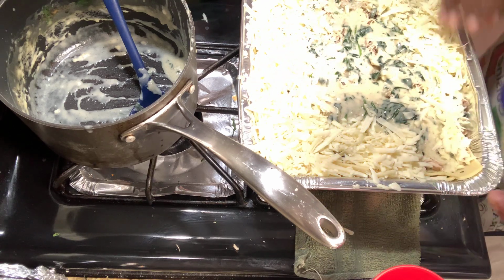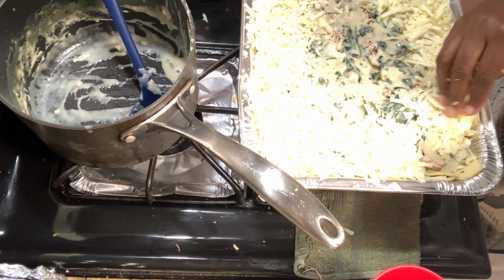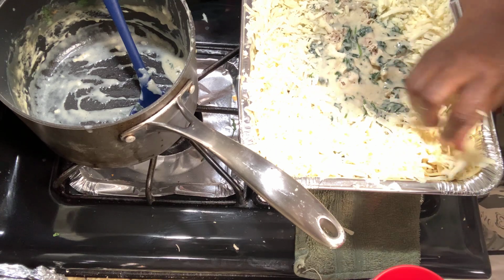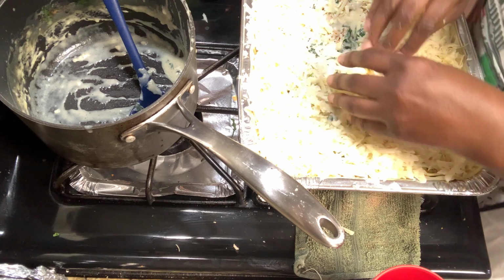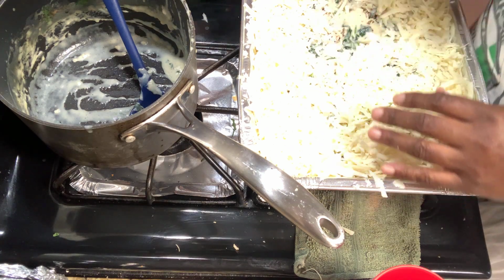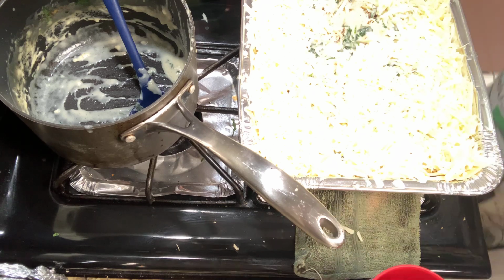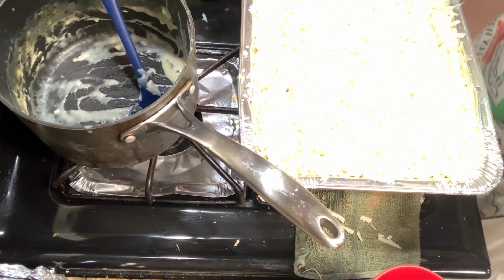You see how I'm sealing? I'm sealing my edges. I'm making sure that these edges are sealed. And let me shred a little more to go on there. Shred some more, be right back. Shred a little more to go on there.